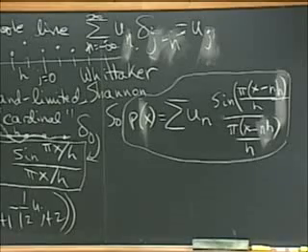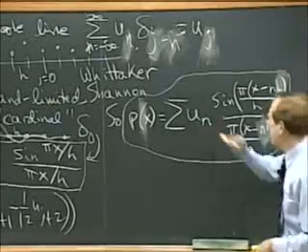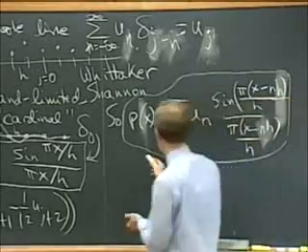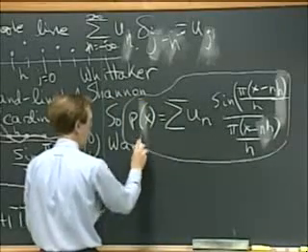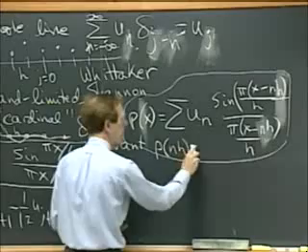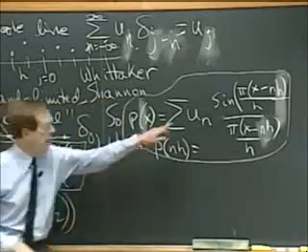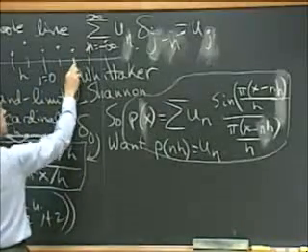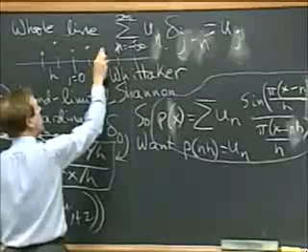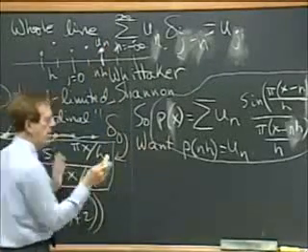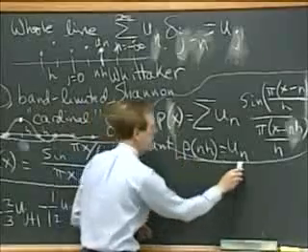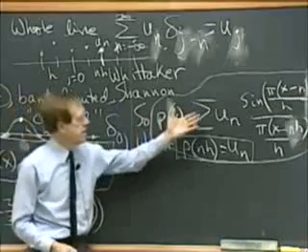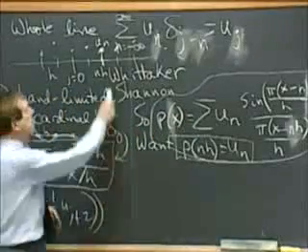So does this do what we want? Does it have the right value at the point NH? P at the point NH should be UN. That was my idea. There's a point NH, and it's got a height UN. So if I'm interpolating, this is the interpolating condition: hit all the discrete points. And this is the function that fills in between those points.